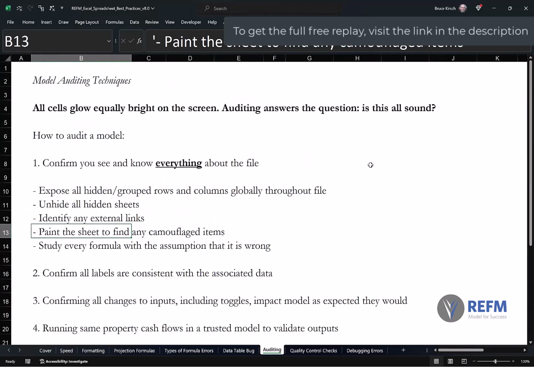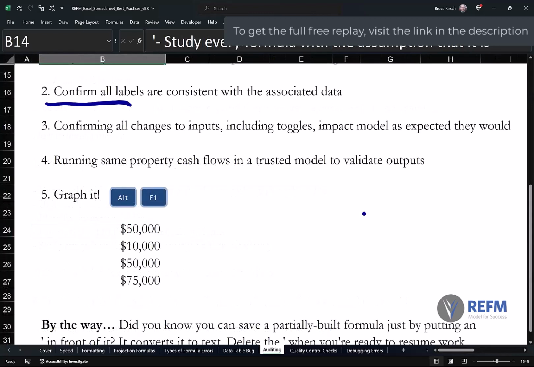Okay, this next one is just potentially terrifying. And this happened to me a long time ago, where there were times you'll have labels which are a little bit vague. You don't really know, well, what do they mean by this? Is this annual? Is it monthly? And so sometimes labels aren't consistent with the data. That's something you'll also want to check.